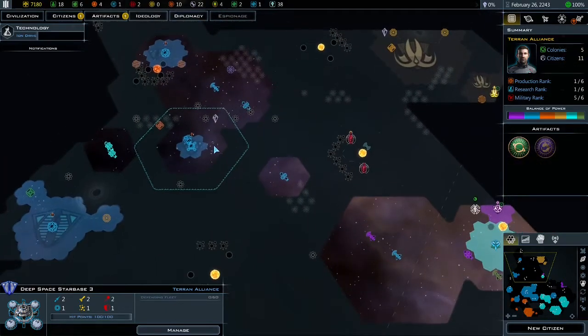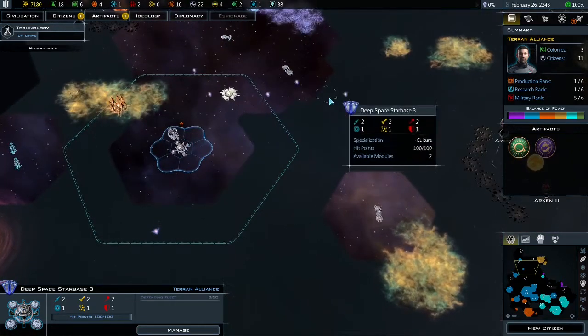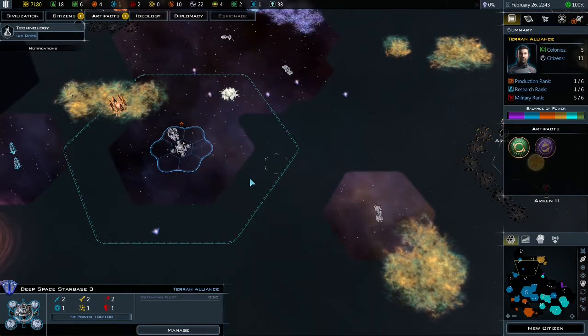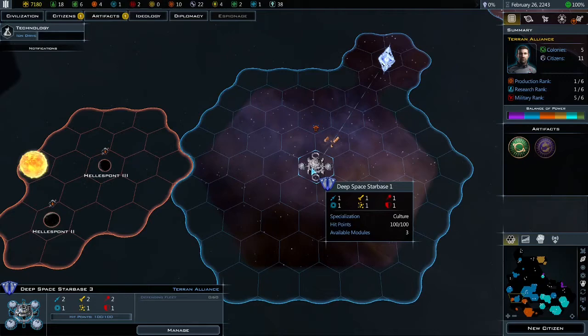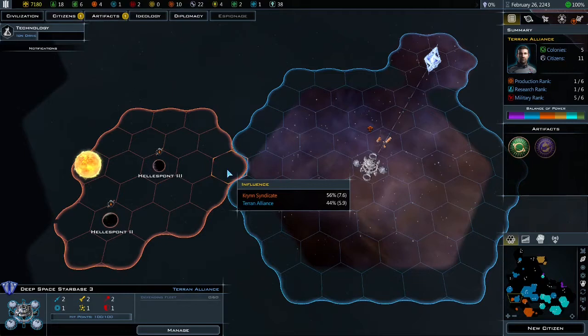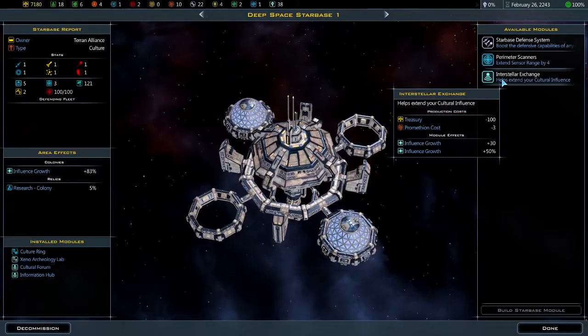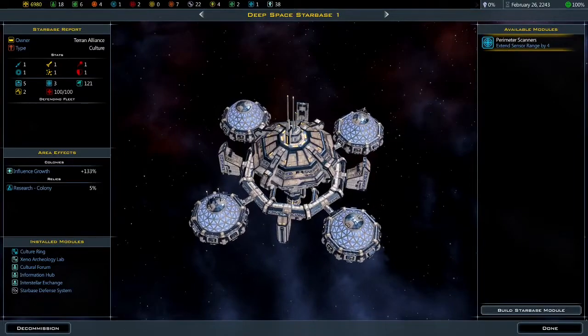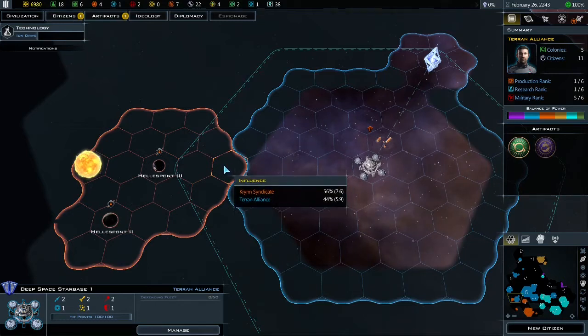And if any civilization decides to come in and build another starbase next to yours, you will be able to influentially dominate it. For example, in here we have built an influential starbase. I didn't see that planet before, and as you can see, we are fighting for the dominance of this area. So in here, we can build the interstellar exchange to get more influence because we will definitely need that. And in a few turns, this tile should be ours, and those tiles maybe will be ours as well.